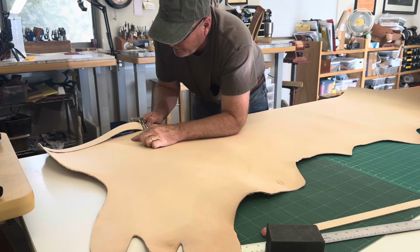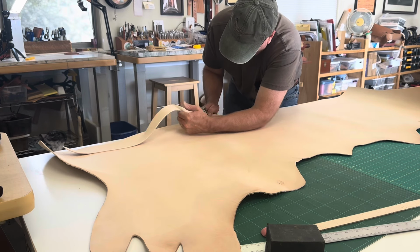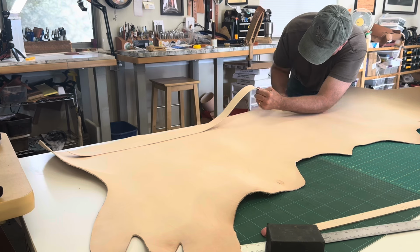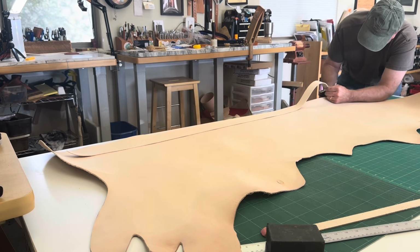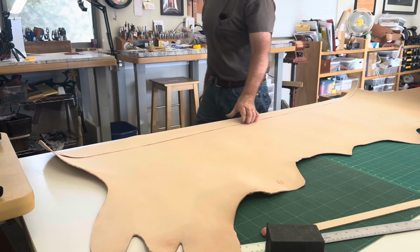But here's a good example. It's got this little mark here, and I put it in the liner box just so I know that there's something there. If it's in the other box, then I view that as a clean strap, and I don't need to spend a lot of time checking the strap before I get started.